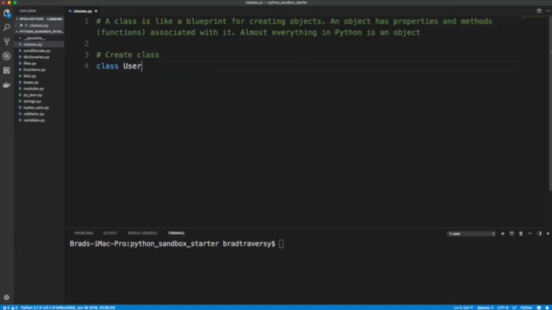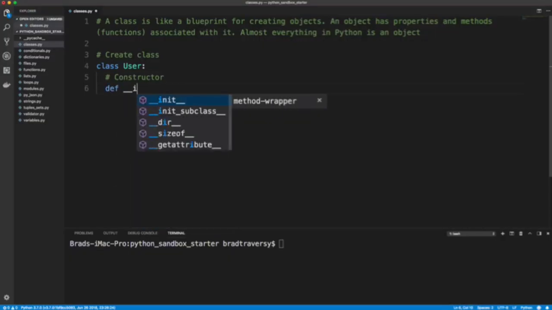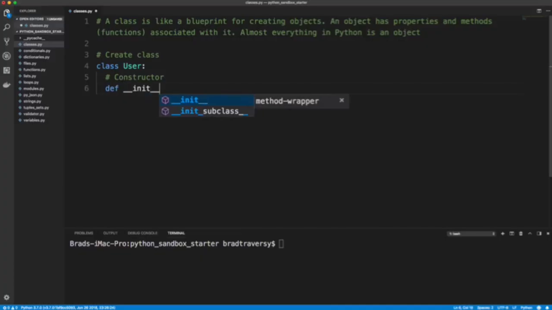So let's create a class called user. And if you've created classes in PHP or Java, C#, I mean, it's pretty similar. So we can have a constructor. So a constructor is basically a function that runs when you instantiate an object from a class. And we want to define this as __init__. And this is going to take in self. And it can take in other properties as well.